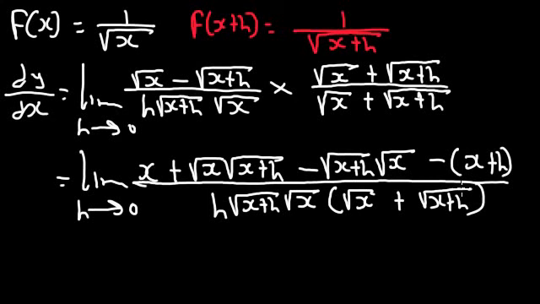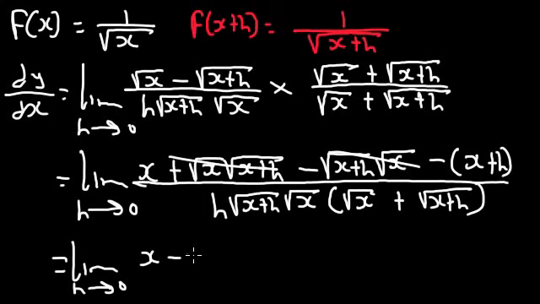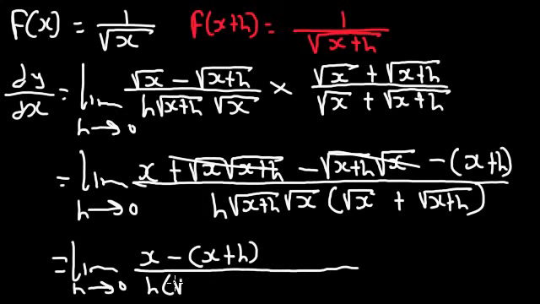Okay, don't really expand it by saying you want to distribute, you're causing more problems for yourself. So just leave it like that. Okay, perfect. So this is equal to the limit as h approaches 0. Now notice that these cancel out. They are like terms, they cancel out, and left over is x minus (x plus h), then divided by the entire denominator, that's h multiplied by root of x plus h, root of x, and again multiply by root of x plus root of x plus h.